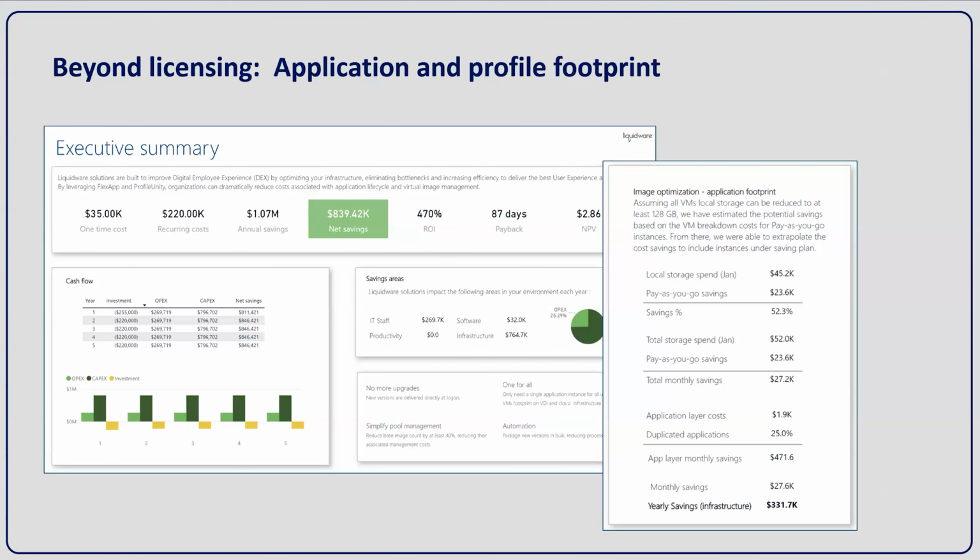FlexApp, as James mentioned, gives you the ability to decouple the application from the image, and you can deliver applications based on any filters. Therefore, now I have a way forward. Now I can actually achieve those savings. I can execute, pulling the data from Stratosphere that's going to tell me who's using the application, setting up a filter in FlexApp. I'm not putting the application in the base image, and only people that need it get FlexApp.